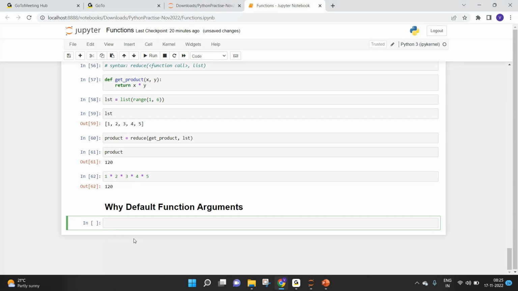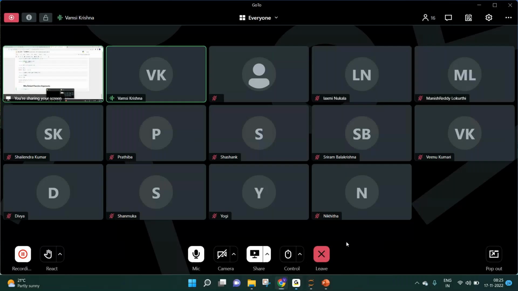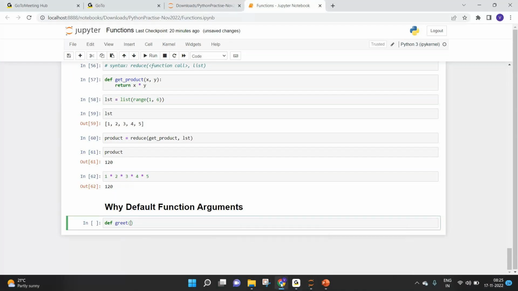So I'll take a very simple example. Def, let's say greet. It will take two parameters, such as name and then message. It's not going to do much, just printing it. Hello, then name, and then message.